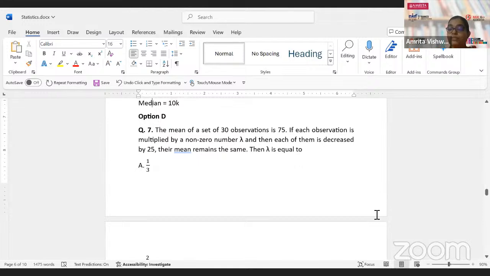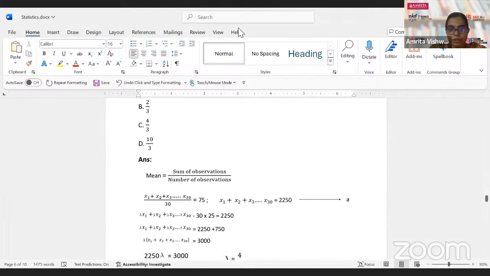Next one is also of the same type of question where these many observations are there and they have multiplied each observation with some value. Sometimes they will subtract some value from each observation. Sometimes they'll add a value to each and every observation. And the only condition towards the end is that even if they have made all these changes, the mean remains the same. So you can formulate two equations there and solve them and you'll get the answer. So yes, we are going to stop here.